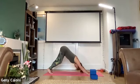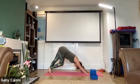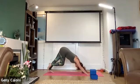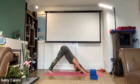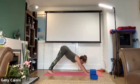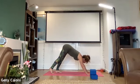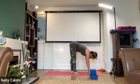And walk your dog, releasing those muscles that we just found. And bring yourselves to the front of the mat, walking step by step, coming into Uttanasana.